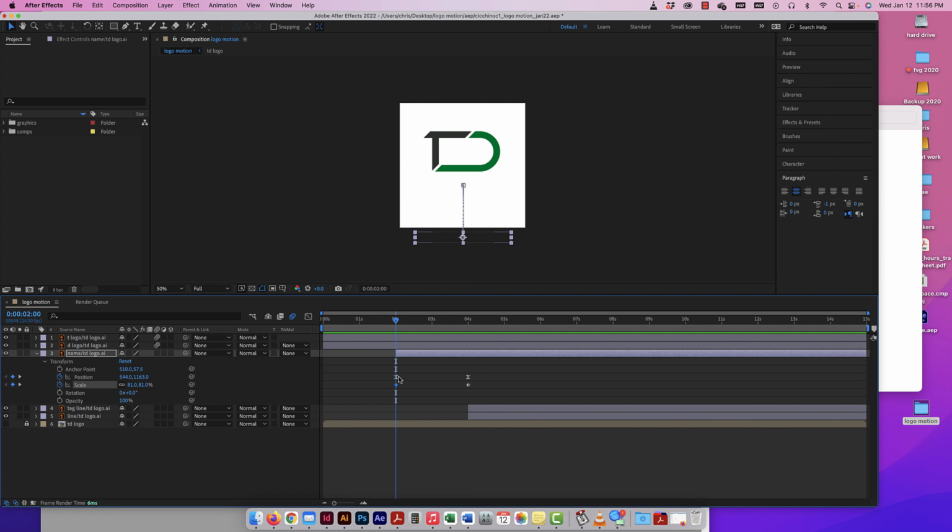So on this keyframe, if I want to play with this keyframe, but my CTI is over here, it's going to make a new keyframe. So you know what? I want that smaller, and I'm going to do this. Well, guess what? It creates a new keyframe. I have to make sure that my CTI is on the exact line of that keyframe. Now I can make it a little bit smaller, and now let's see what it does.